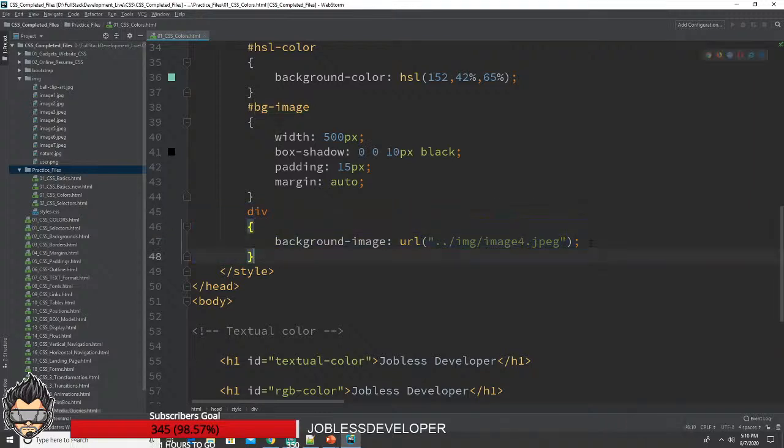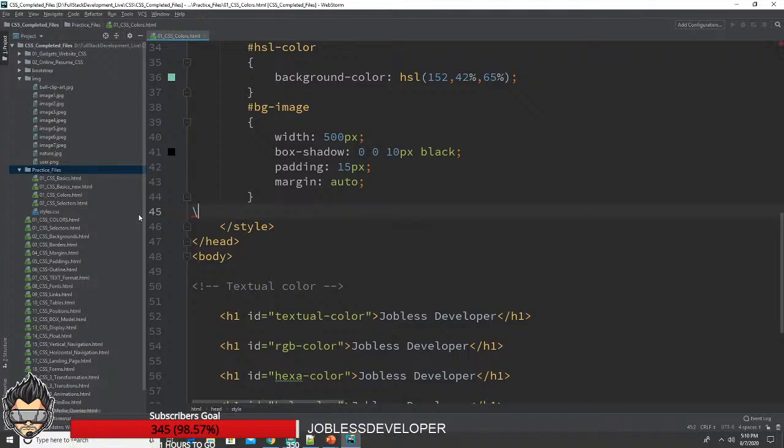We give this property over there itself, right? Because the reason why I gave the ID is because I don't want all the divisions to have this one.